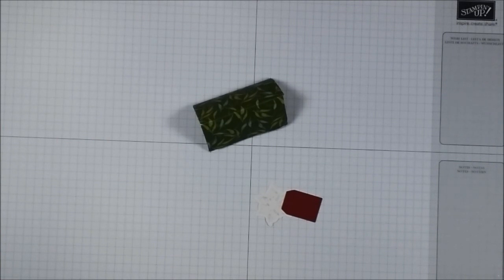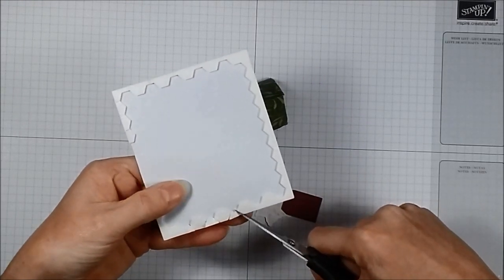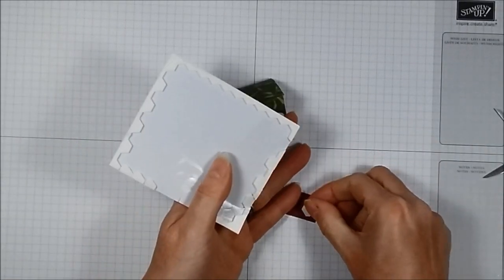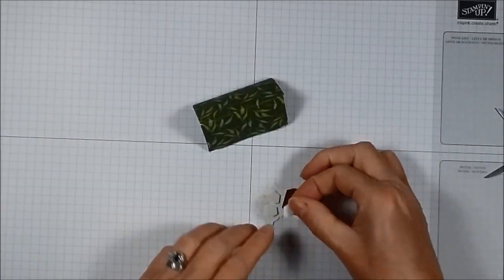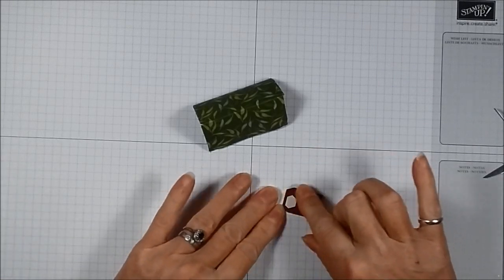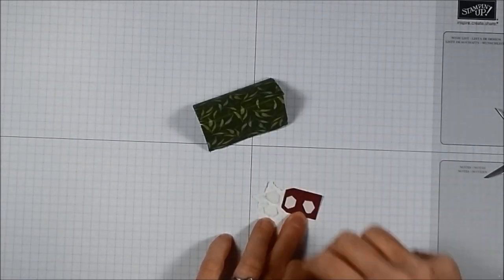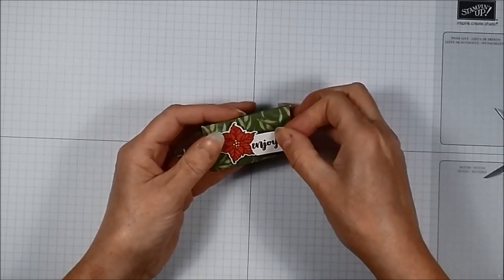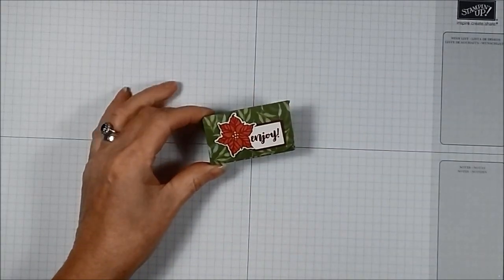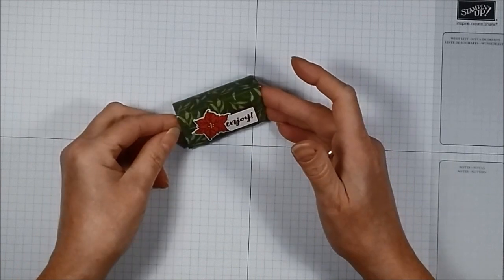And let's go all out with our adhesives, and I'm going to grab some Stampin' Dimensionals. I use all the bits of my Stampin' Dimensionals, even the edges. So we'll just stick a couple of those on. And yes, I know I've used quite a lot, but I'd rather use a few more bits of the edges and have it stay where I want it than skimp, miss out one or two to save a couple of cents and the thing fall apart. Not a good look. So here's the front with those nice rounded corners, and there's my sentiment and my little flower, and it's finished.